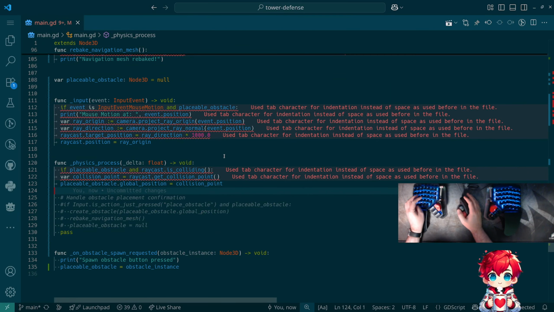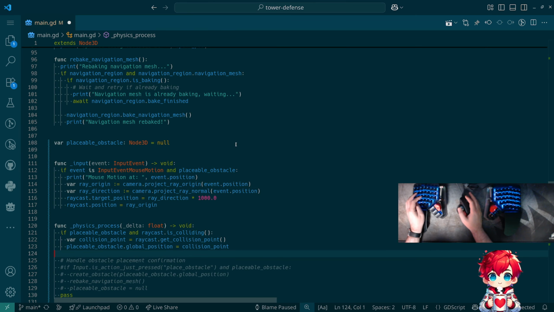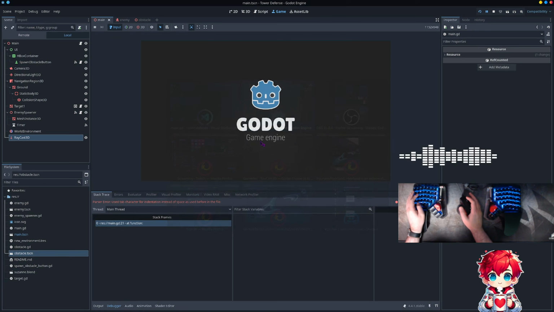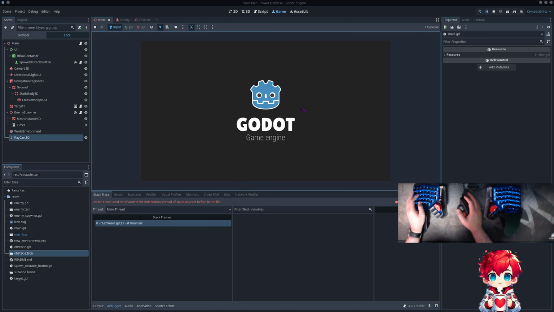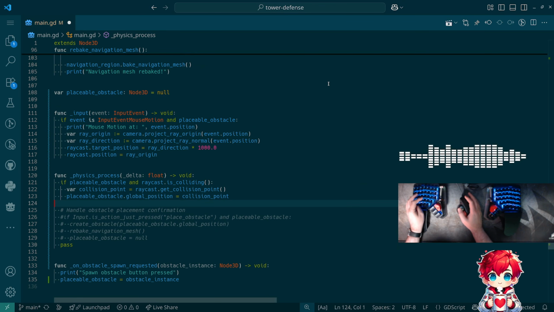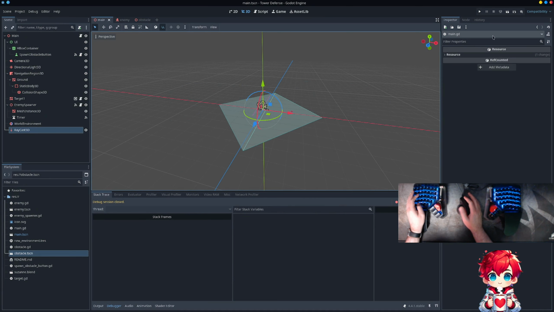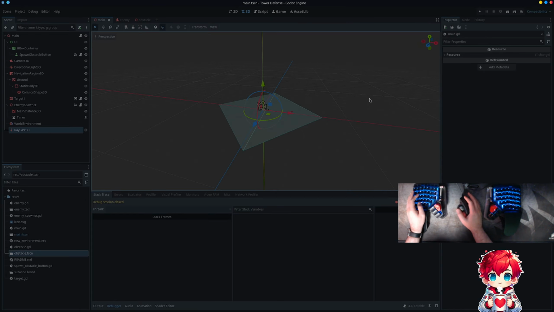Wait, what did it do? Not this again. Okay. Sometimes this happens, and I'm not sure exactly what's going on. I'm going to close Godot.